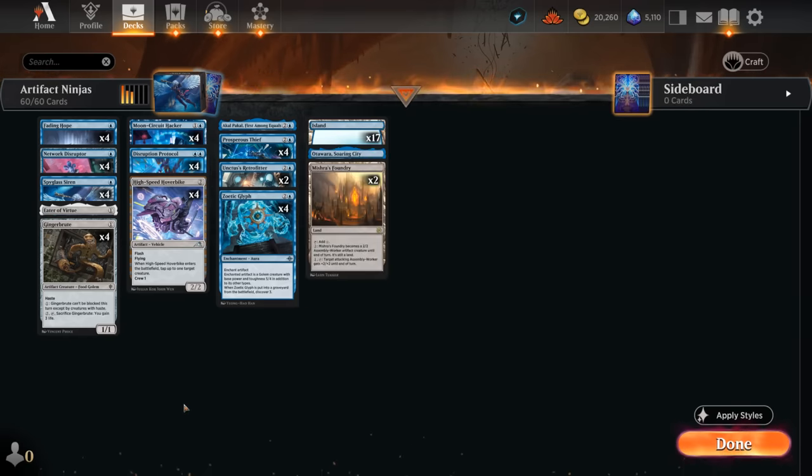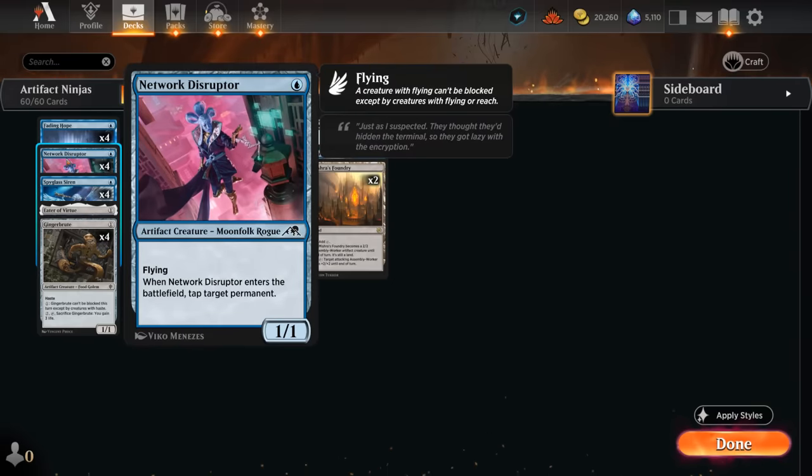And then we've got kind of a ninja package in this deck. Starting, of course, we want to have some cheap evasive creatures, ideally, to set up ninjutsu. So we've got 12 of those, with a Network Disruptor, a 1/1 artifact creature that flies, that gets to tap a permanent when it enters the battlefield. It can also maybe clear a path for some of our other ninjas to keep connecting.